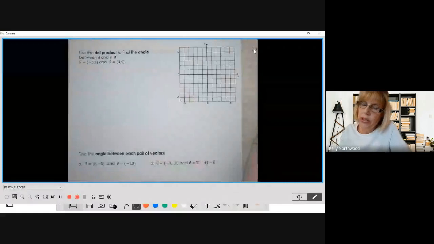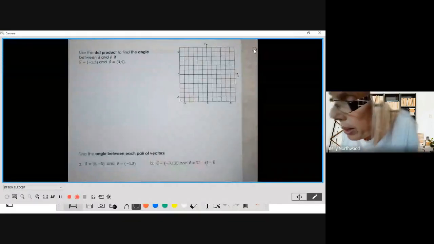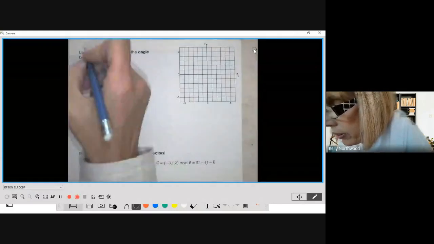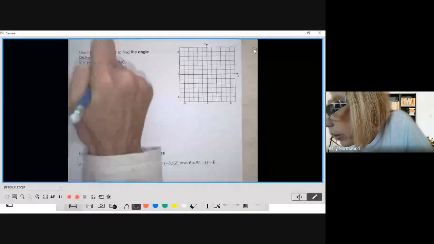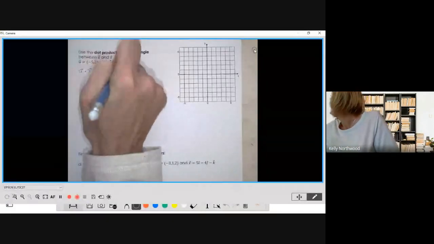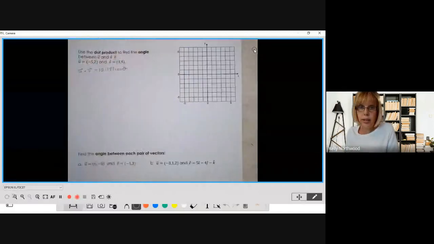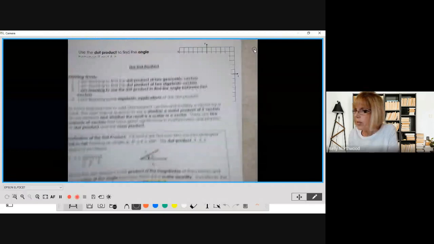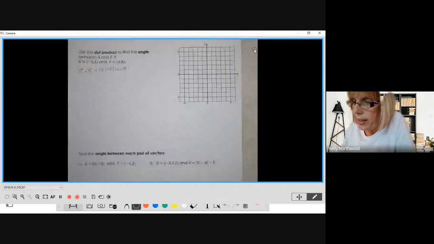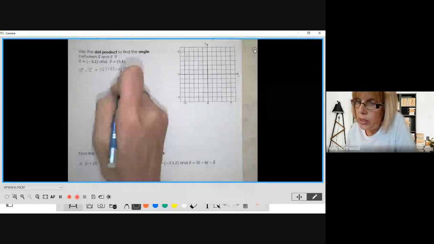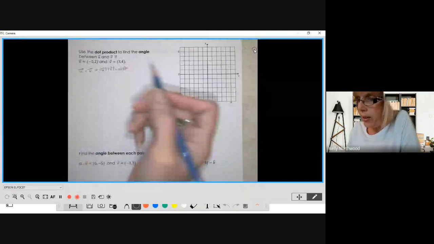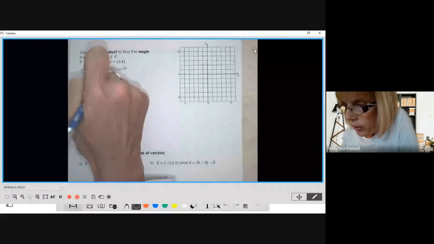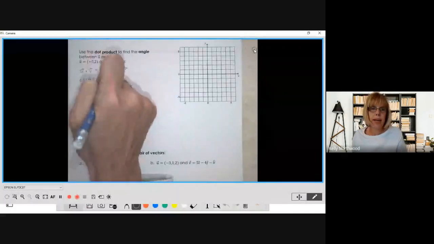So the way we're going to use the dot product to find the angle between two vectors is we're going to go back to its geometric definition, and that is that u dot v is equal to the magnitude of u times the magnitude of v times the cosine of the angle between them. That's how we started the lesson with our geometric definition here. Okay, so if we rearrange this for cos theta, we would divide both sides by the magnitude of u and the magnitude of v, and we'd get that the cos of the angle between the two vectors when they're tail to tail is their dot product divided by the magnitude of each vector. So all I've done is got cos theta by itself.